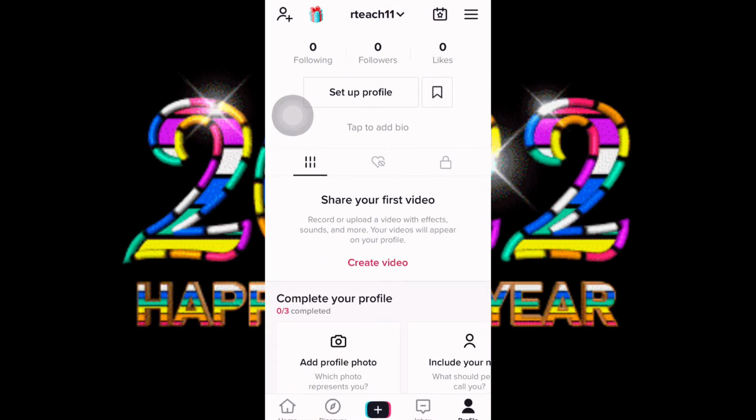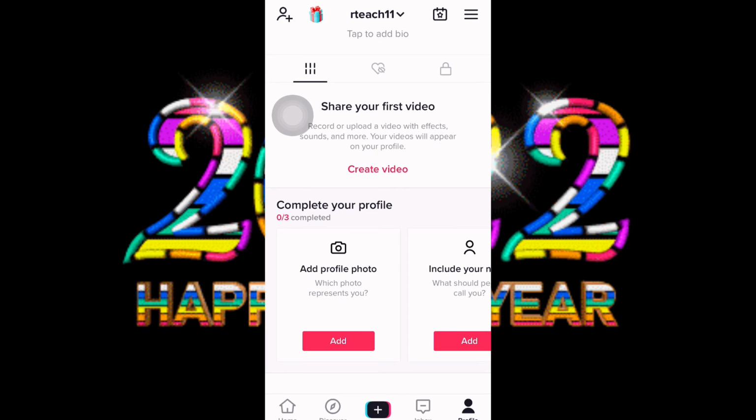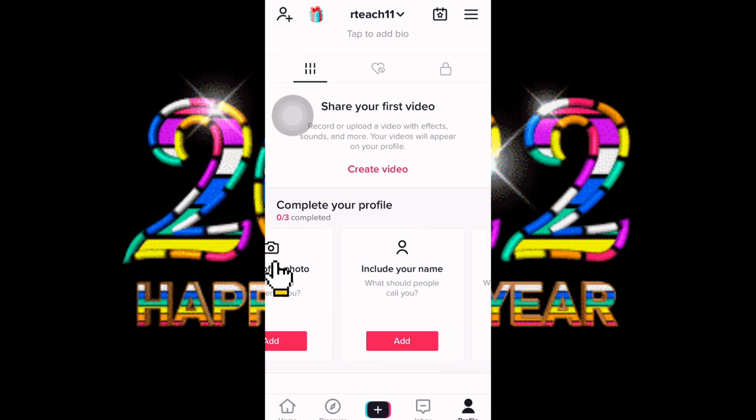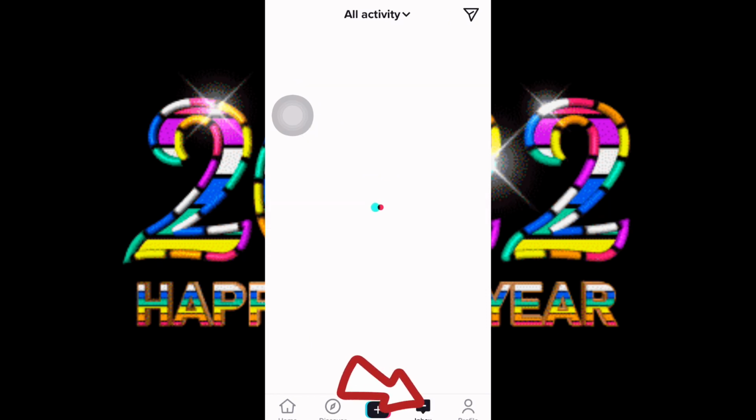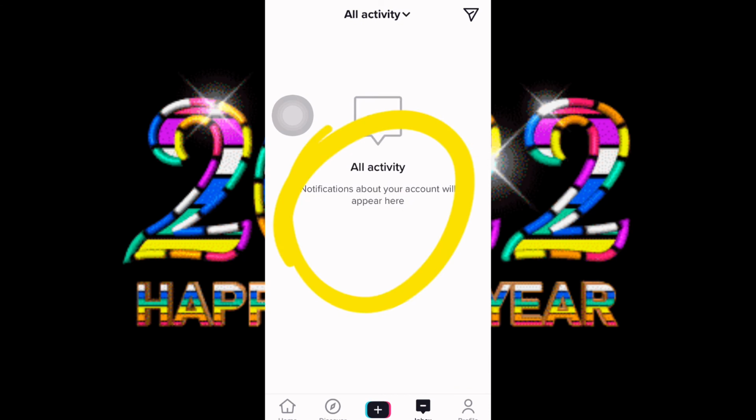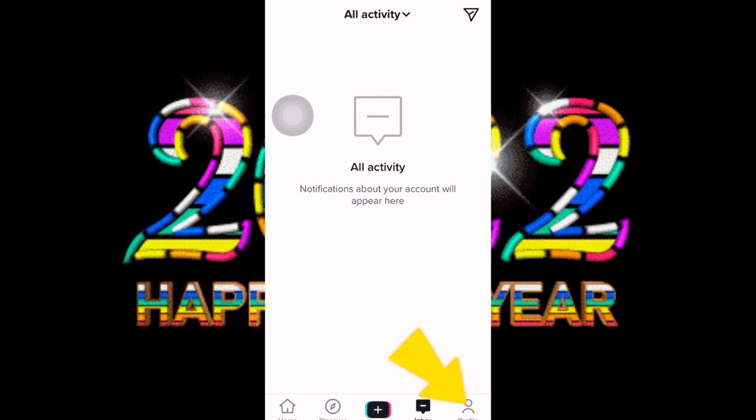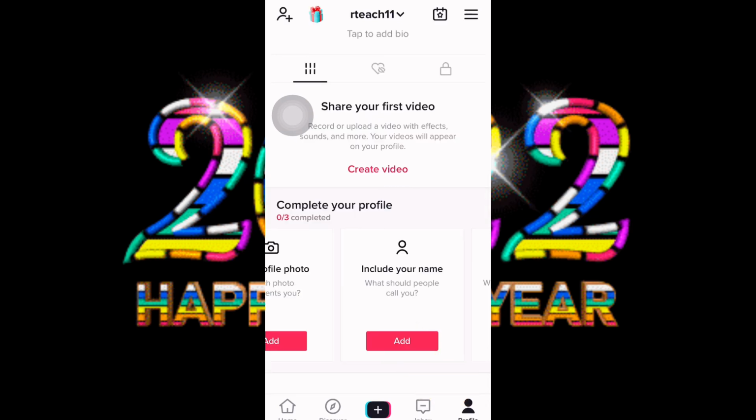Okay, so if you wish to create your video, here is where you can create your TikTok video, and if you wish to add a photo, here you can add a photo to your account. If you wish to see your inbox, if you got messages or some important information about TikTok, you click onto inbox. Yeah, okay, here you can see every inbox you wish to know on TikTok. And also if you wish to see your profile, click on the right hand corner of your device. Okay, so that is it.